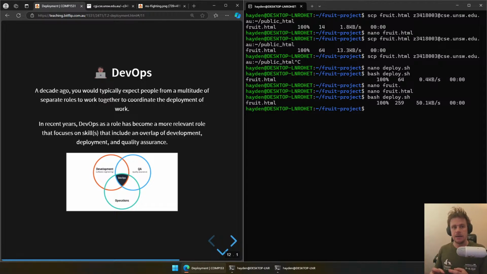DevOps is a role, some would say it's a set of roles, some would say it's a part of a role that tries to focus on the fact that nowadays, because things are iterated on so rapidly, the people in ops need to understand the development side a lot more, or vice versa, right? It's not so much a case where someone just hands over an envelope now and says, here's my software, go and deploy it. I'll see you in a year when I have a new version. Things are a lot more ingrained.